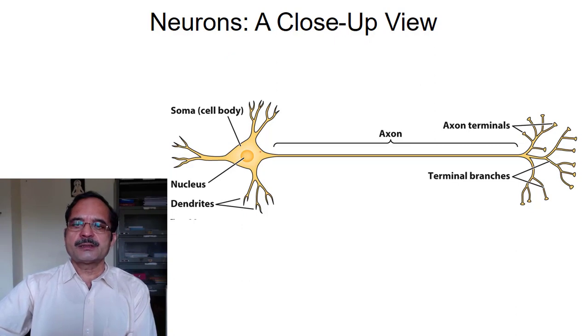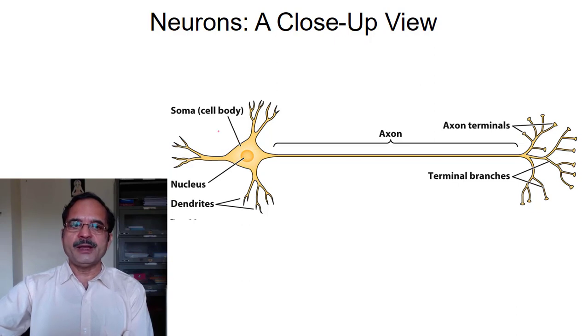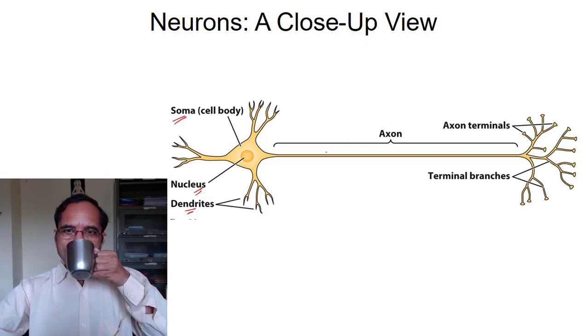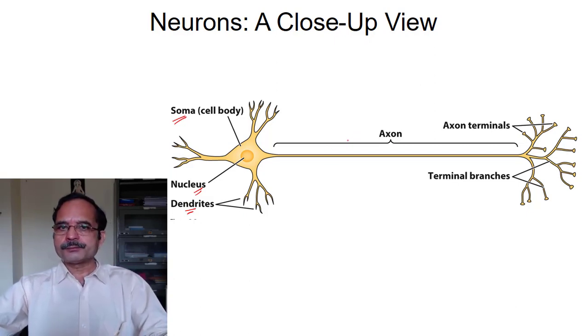This is the nucleus, the main part of the neuron, right? Then there are some nerve fibers originating from the main body of the neuron. The cell body is called the soma. The body of the cell is called the soma, the central part is called the nucleus, and the branches that originate from that main body are called dendrites. These are actually the nerve fibers. There is this bigger branch called the axon.